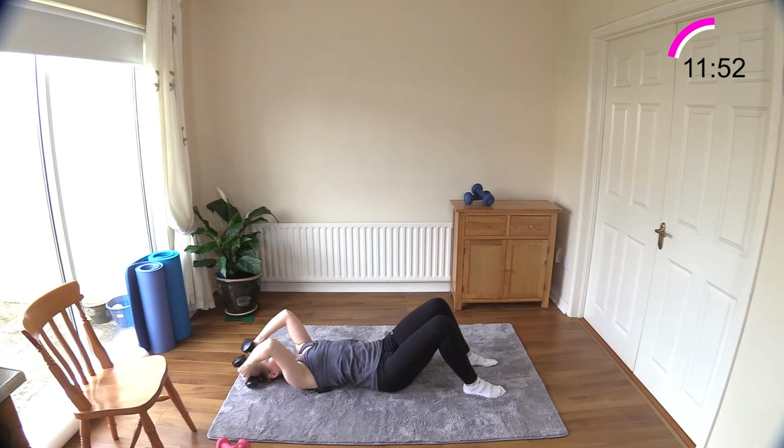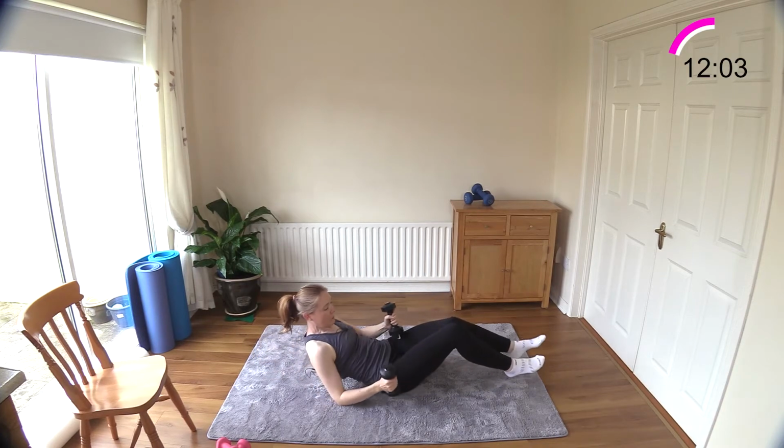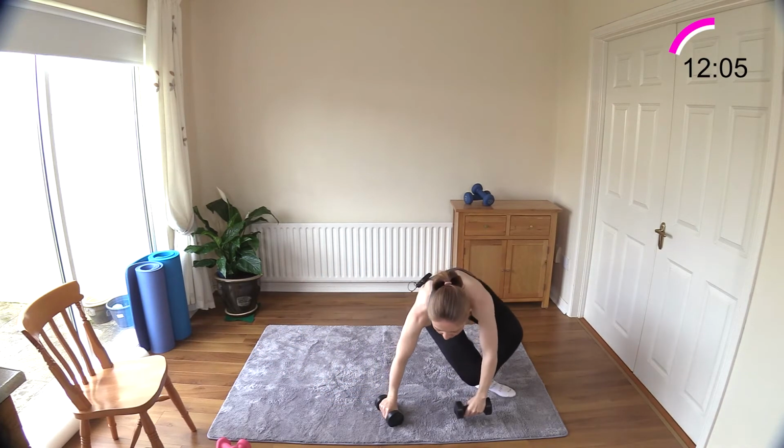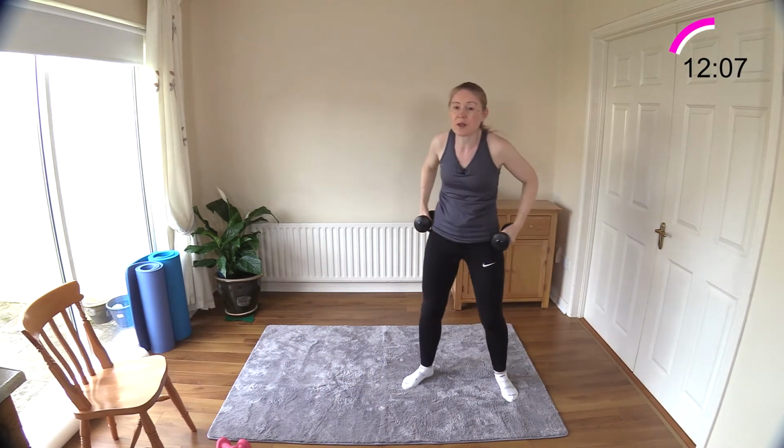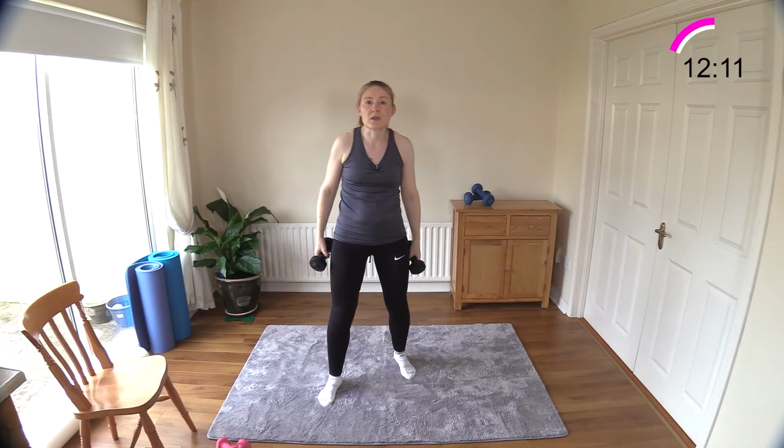Keep going. Are they quivering by now? Should be quivering by now. We're coming up to the last move. Well done. Good. Well done. And then gently coming up. Okay. Take your time getting up off the floor. It doesn't matter if you don't start at the same time as me. All right, 20 seconds of these moves is good as well.